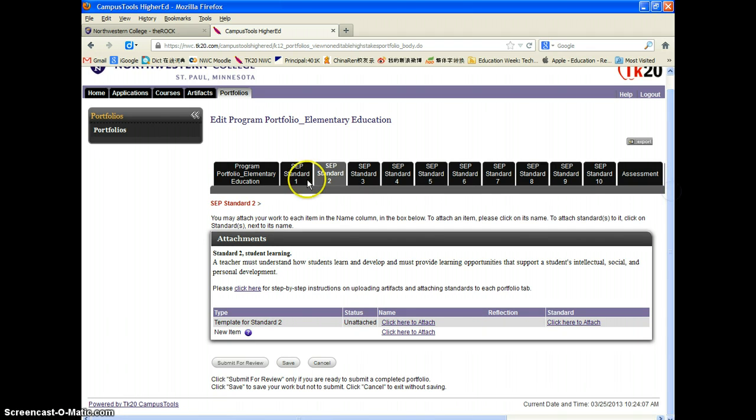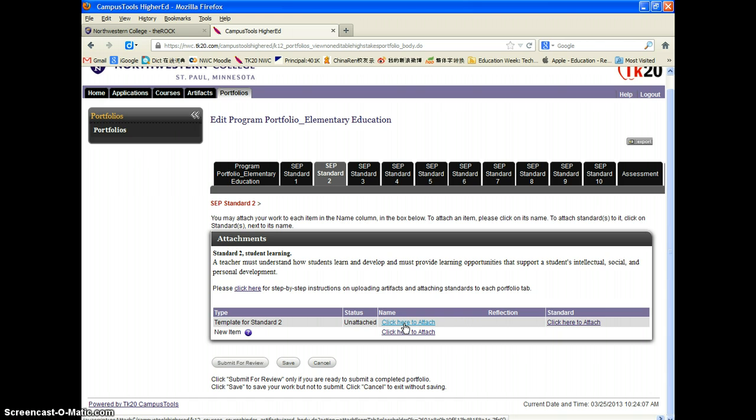And when you click on any of the 10 SEP Standard tabs, you will see the 2 links for you to click and attach. The first one, on the same line of template for standard 2, click here to attach.